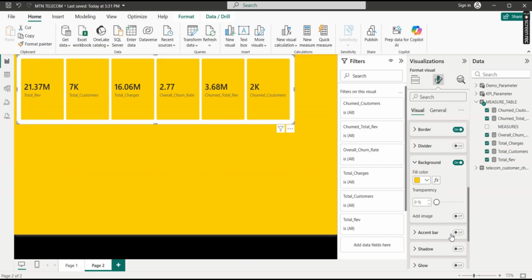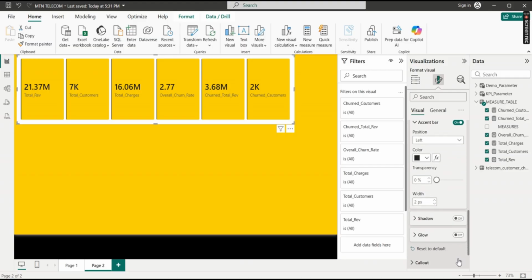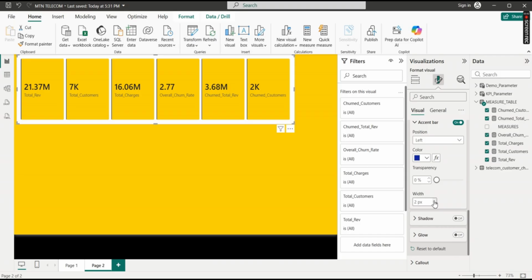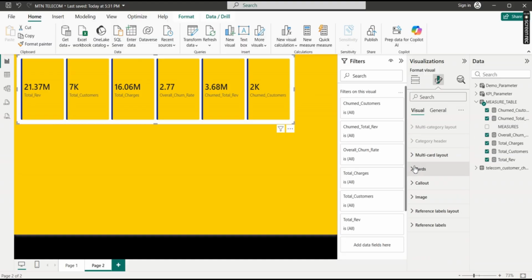Then we can give it a little accent. I want it to be, let's say, this blue. That makes a lot of sense, so we are done with the cards.